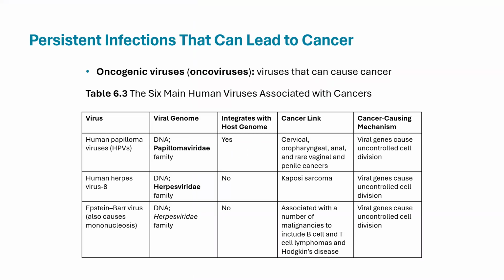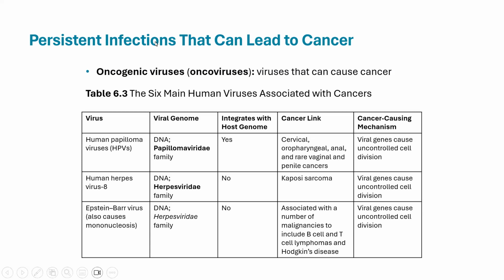And here are a bunch of different examples of some of the viruses that can lead to these different cancers. I don't need you to necessarily remember all of these, although I think some of them might be useful for you to be aware of. The important part is to think about how this happens through this process of basically shutting down the ability to control cell division, which is what cancer is.